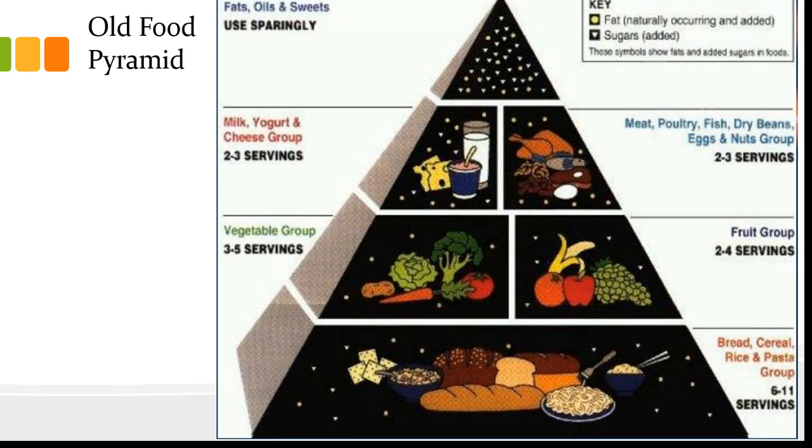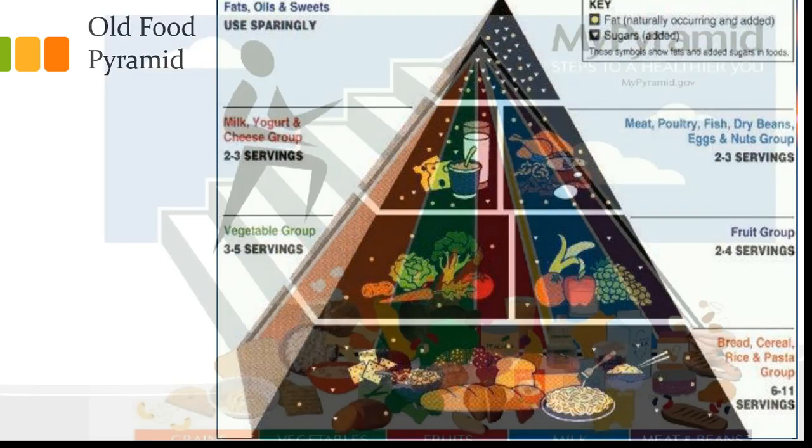Here's what I'm going to tell you. This food pyramid, I've said this for years and years and years. This is a bunch of bunk, okay? If you ate everything it told you, 6 to 11 servings of bread, cereals, rice, pastas, 2 to 4 servings of fruit, 3 to 5 servings of veg. I don't know how anybody can eat that much food. That is a whole lot of food right there, y'all. And so I remember thinking, this is a ridiculous guideline, okay? Listen to your body for one, okay?